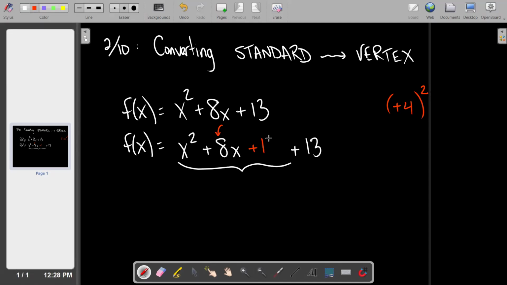Now, this is where there are several points at which this lesson really differentiates itself from what you've previously done. In the past, with completing the square, I would add 16 and then hop happily over to the other side of the equal sign and add 16 on the other side. That's not, we're not solving an equation. And this will bother you at first. It'll weird you out maybe once or twice or thrice, and then you'll just go, okay, I get it. I'm about to do something pretty weird. I'm going to turn right around and subtract 16.